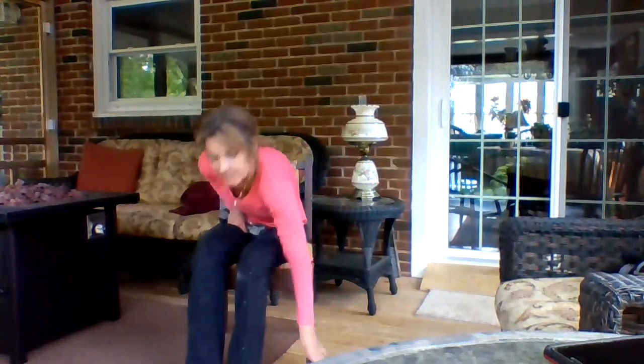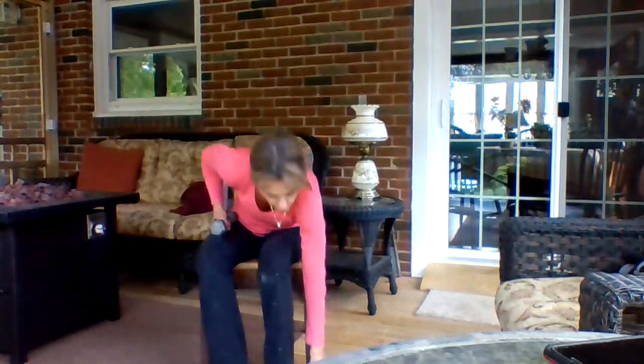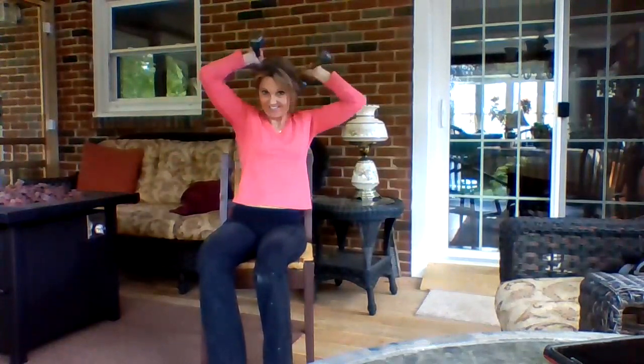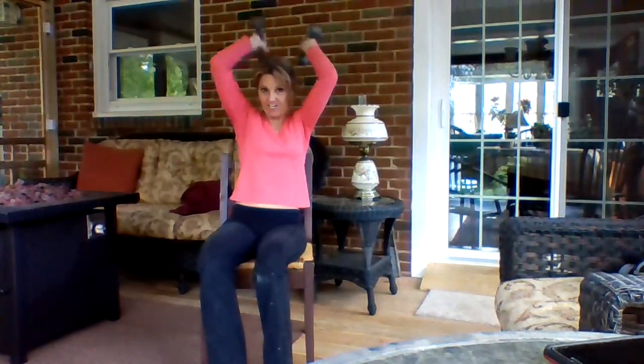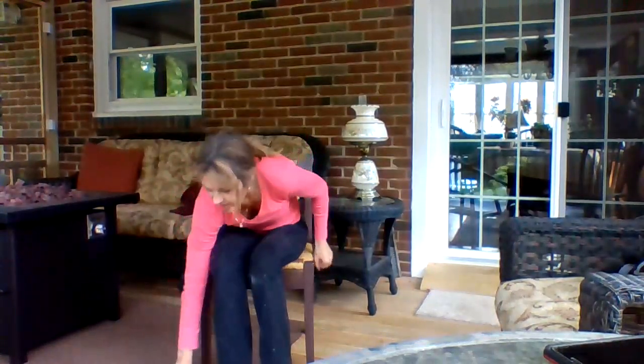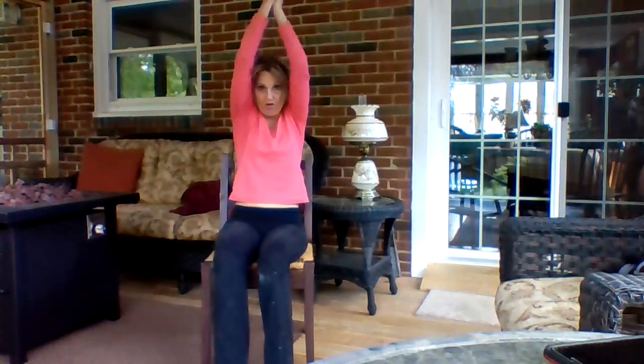She lays on the floor, and I know it's difficult for some of us, skull crushers, right? And she does it with two weights. You can see this left arm is painted on. That's really, really difficult. Now, I show you with the band, and it's better with the band if you do skull crushers. Run it underneath your fanny, and then with your hands together you can push up.